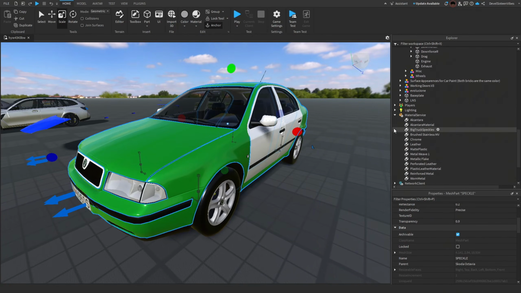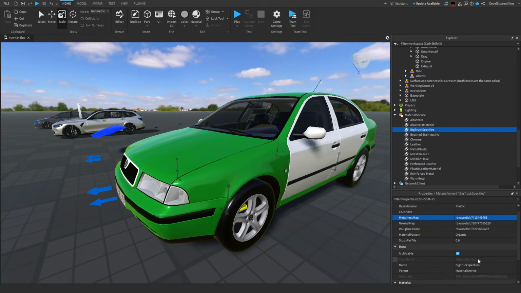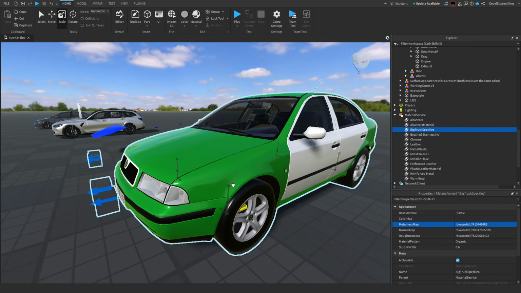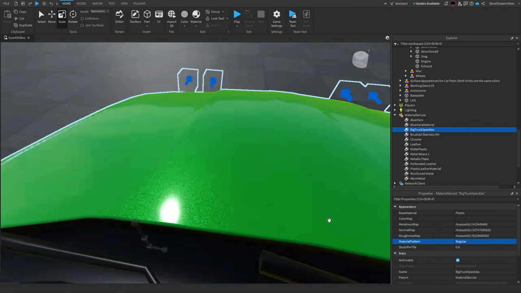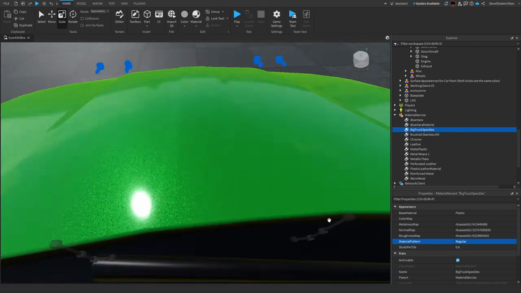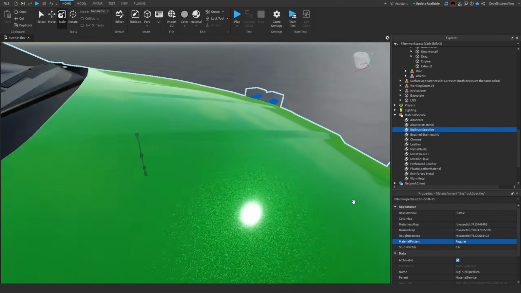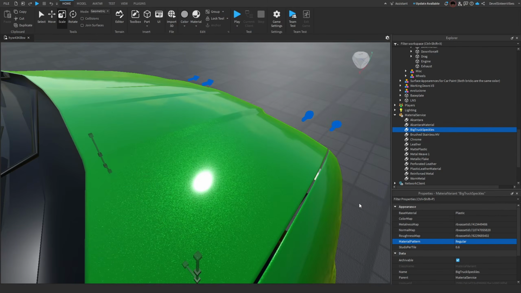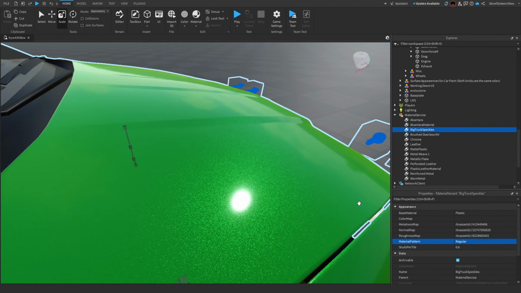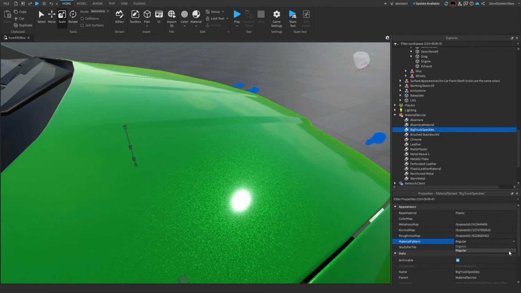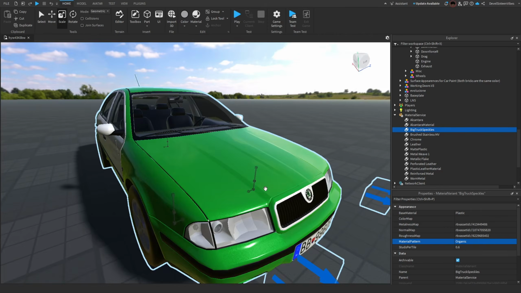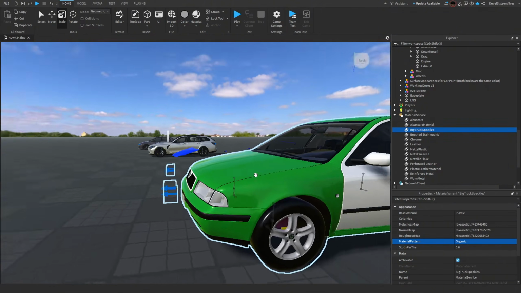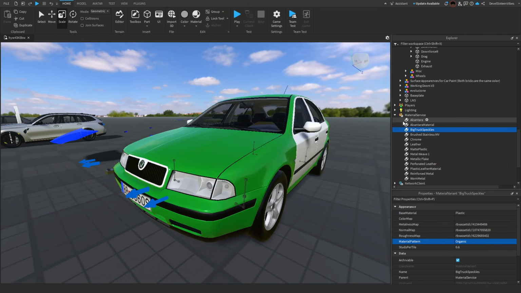Oh, and also, here is an important thing. Go back to your material service, and then click on big truck specials. Make sure that the material pattern is organic and not regular. If you put regular, it's just going to duplicate the texture, if that makes sense. So it's going to look really repetitive, and it looks like a bunch of squares with the texture inside. So instead of regular, you want to make sure that it's organic. That way it's a different yet consistent pattern throughout the whole car, especially if you have flat surfaces, it's going to look way better.